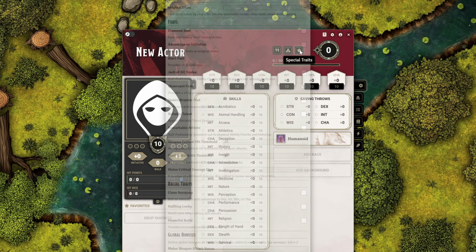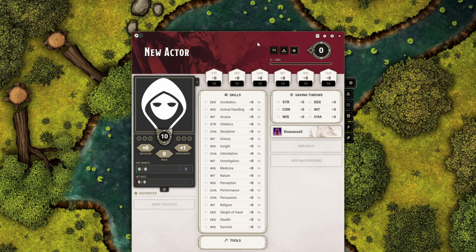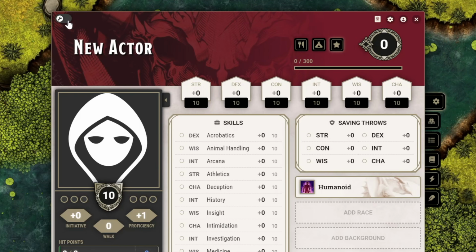This opens a menu where you can toggle all sorts of miscellaneous features that your character might have in 5e, usually from feats. If you've got a weird feature that you aren't sure how to enable, this is a good place to check. If you want to change anything in the header, just put the sheet into edit mode.